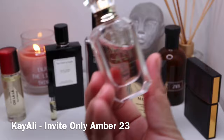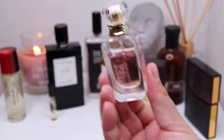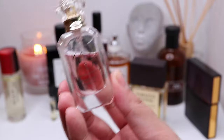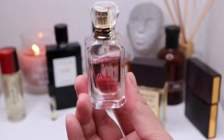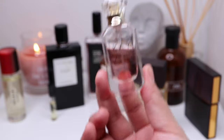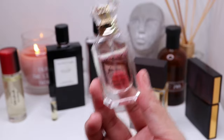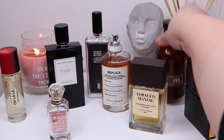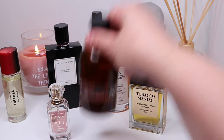Another fragrance here is from Kayali — Invite Only Amber 23. I didn't get the tobacco in this fragrance when I first got it. But after maybe a couple of weeks, as I kept on spraying it, I think the tobacco blooms and all the other notes bloom when it's cooler. So it's a perfect fall and winter scent — more winter, in my opinion. I get the tobacco in the sillage of this scent. It's more of a cinnamon amber fragrance as a whole, but tobacco together with rum — that boozy tobacco accord — I get a lot in the sillage and in the deep dry down of the scent. It's the same as with Rich, Warm, and Addictive, where I get the tobacco note at the end, but here it's paired with some booze.